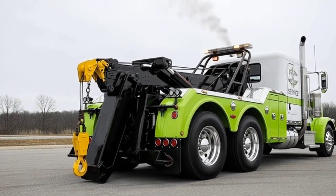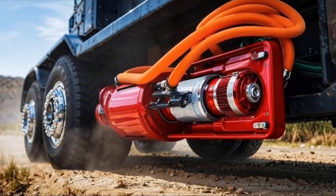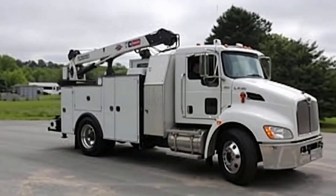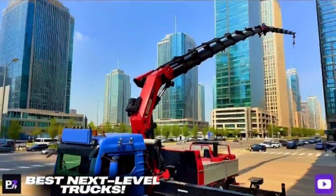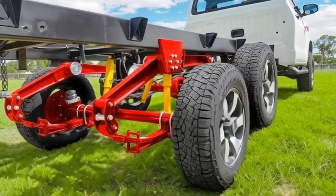In standard mode, Foolish Pleasure produces a respectable 700 horsepower — already enough to make most rigs seem tame. But switch it into race mode, and the engine transforms into a fire-breathing beast. Dynos struggle to measure the surge of power as tires scream, exhaust stacks erupt with fire and smoke, and the crowd erupts in cheers.